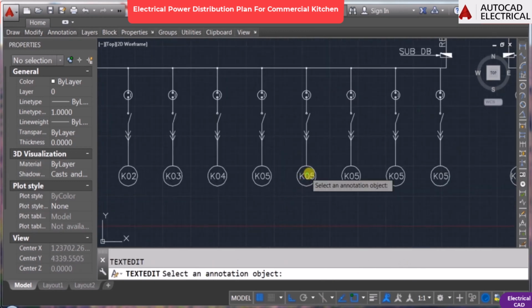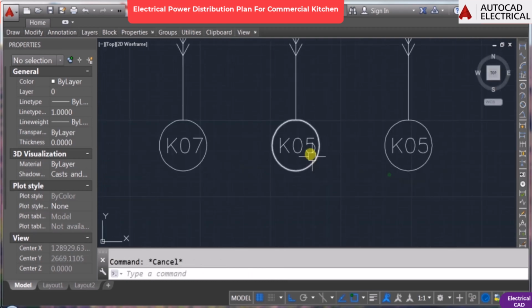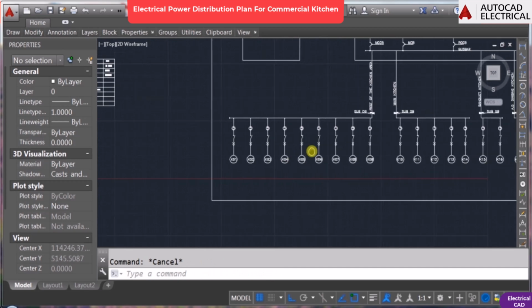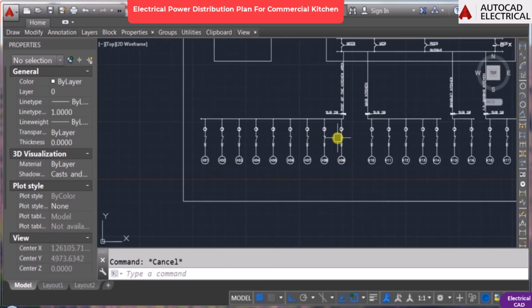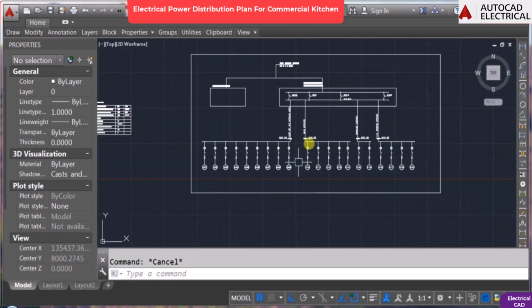So from 1 to 9, these are the connection from the sub DB.